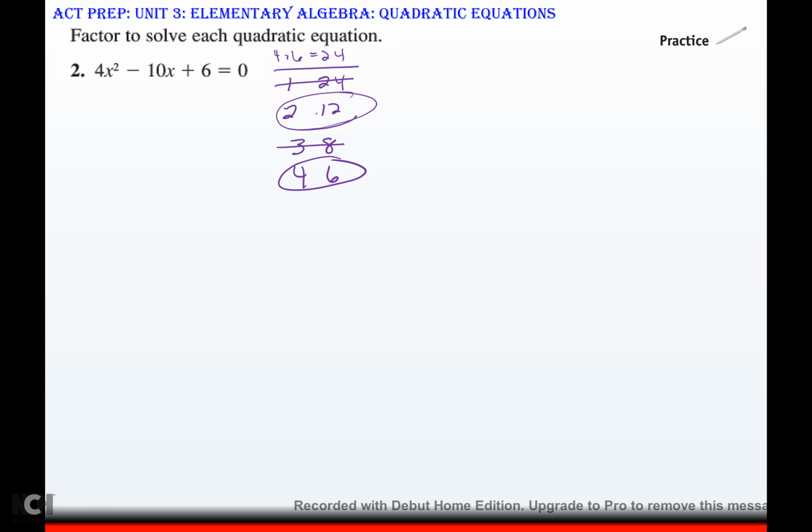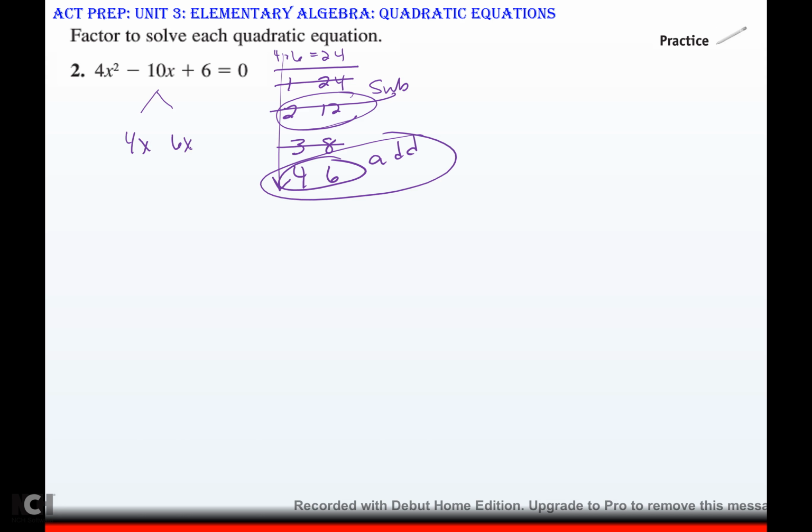To make 10 out of this, I would have to subtract the numbers. To make 10 out of this, I would have to add the numbers. C's sign will tell you which pair to pick. Since C is positive, I want the addition pair. If C was negative, then I would want the subtraction pair. Okay, so I did 8 times C, found all the factors, rewrite B as 4x and 6x.